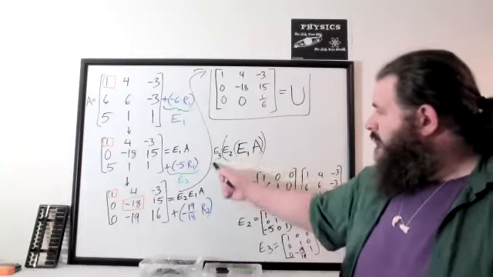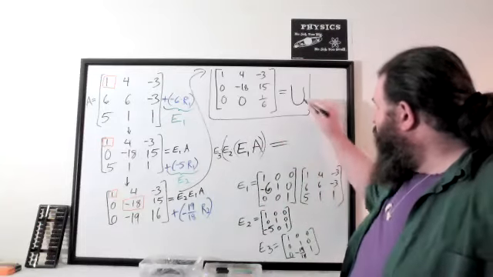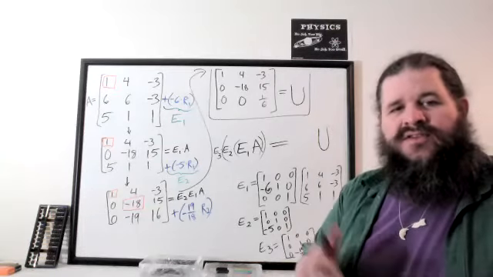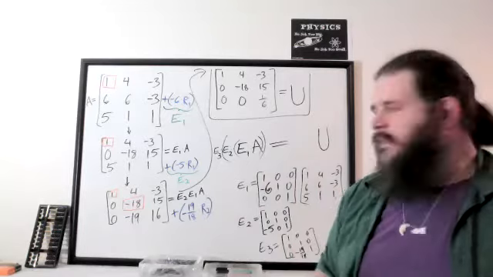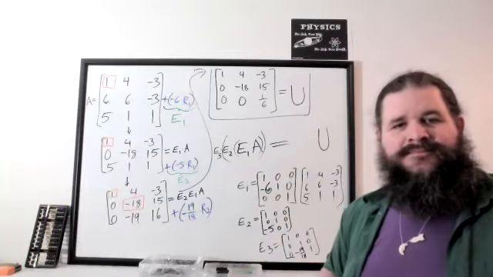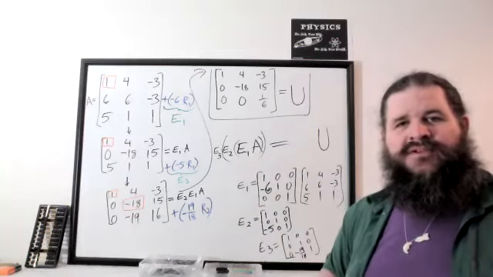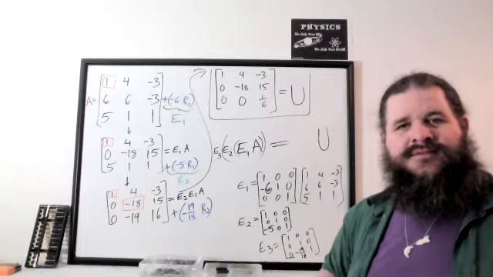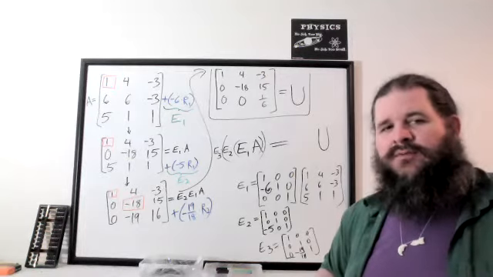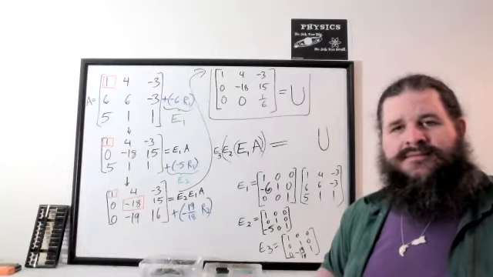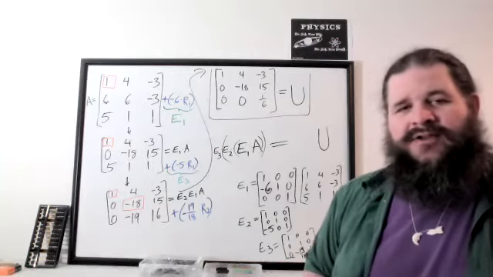So we applied those 3 transformations to matrix A, and the end result is this matrix U. But we don't want something times A equals U. We want to write this as A equals something times U. So how could we get rid of these 3 transformation matrices? What's the opposite of multiplying by a matrix? Dividing by a matrix. If it were just a scalar, yes, but you can't really divide by a matrix, but you could multiply by what? What can you multiply by that will cancel out a matrix?